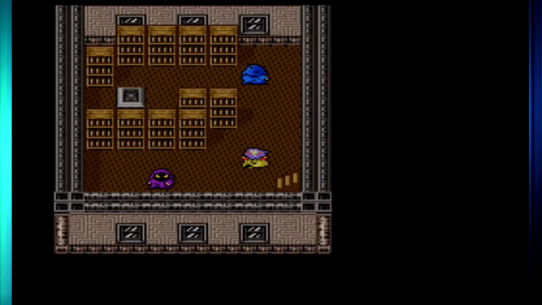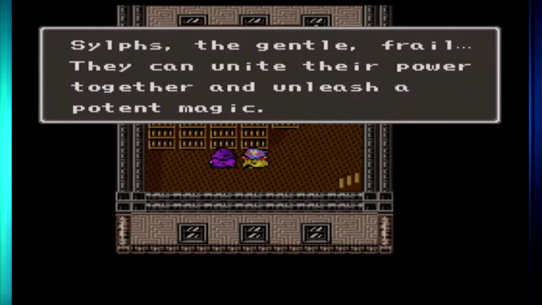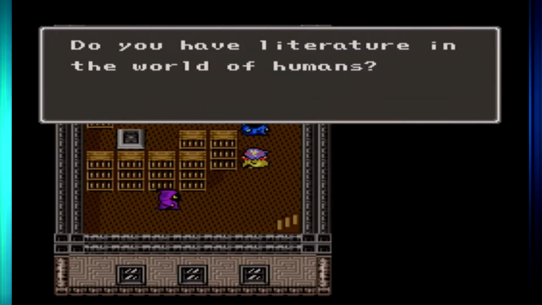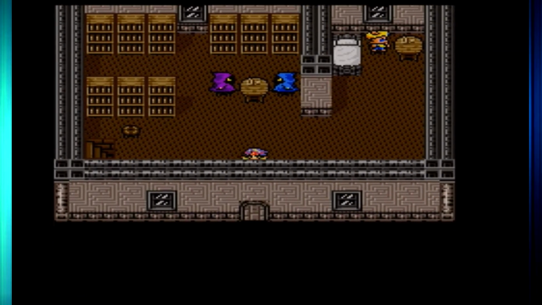What's down here in the library? Oh, I think that's where we have to go, to be honest. There are countless books here in this library. You will never find it boring. Slips, the gentle pharaoh. They can unite their power together and unleash a potent magic. Do you have literature in the world of humans? Yes, we do. All right, so let's go ahead and go back up.